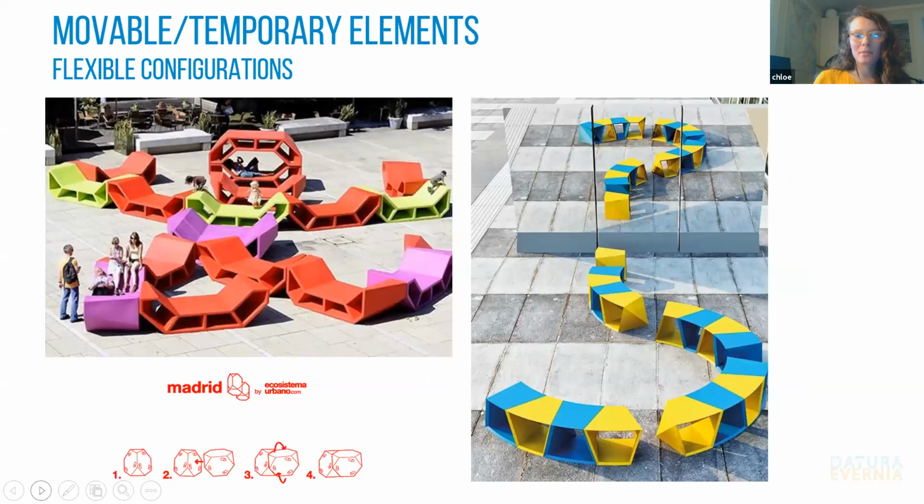So again, with the parklets and flexible spaces, just more ideas for different elements that you can include in them. They don't have to be semi-permanent structures that are constantly containing seating or constantly containing whatever intervention you use there. They can be picked up and moved and perhaps moved for the day. We have a place in Atlanta that does that. It is essentially a park space where they pick up the chairs every day. And so it really can change the activities that go on. It just needs to be programmed in such a way. Next slide, please.